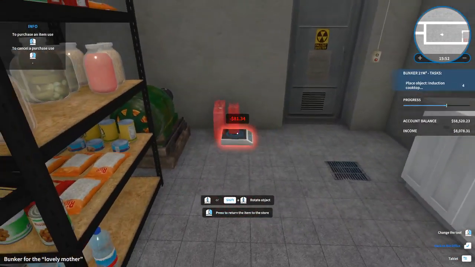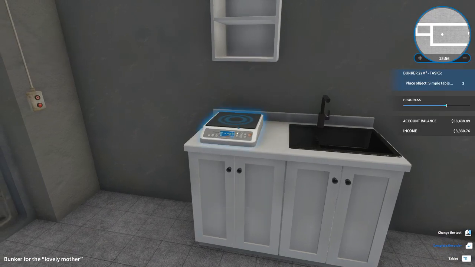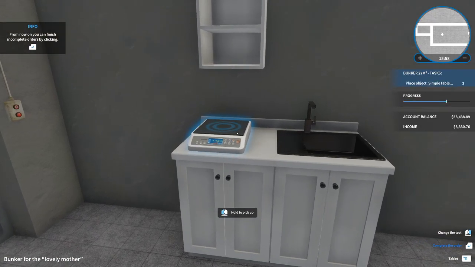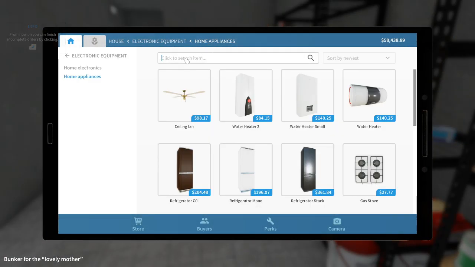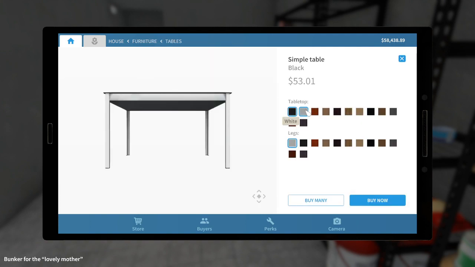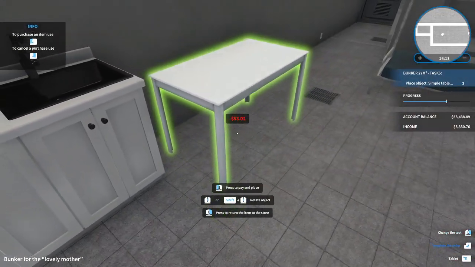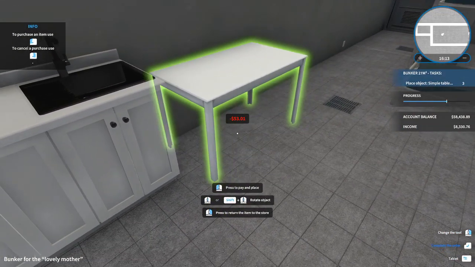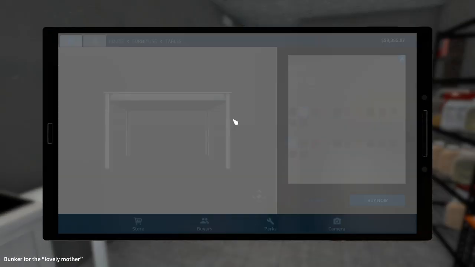Looks like I've only got one place I can put it, so I guess there goes the sink space. Let's turn it round so the dials are at the front. Alrighty, and a simple table. Let's go with simple, and there's our simple table. Make it white. Just try and keep it, like I said, bright and clean. Might just pop that flush against the sink, then we've got somewhere to stack our plates.